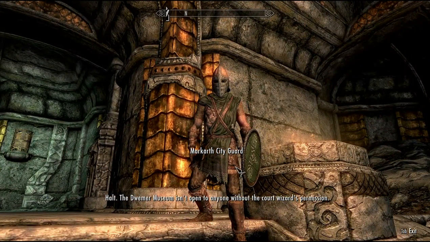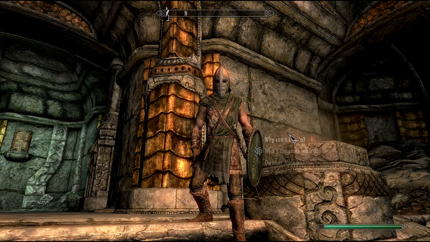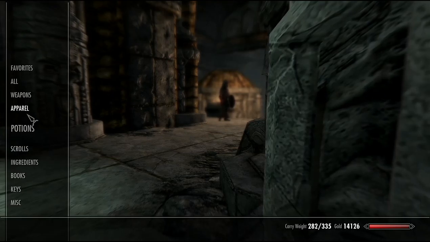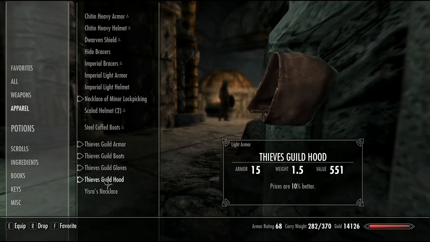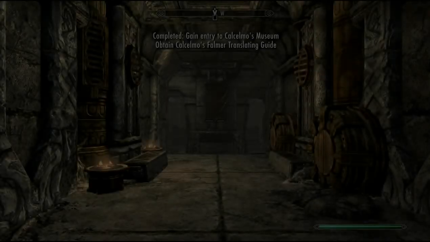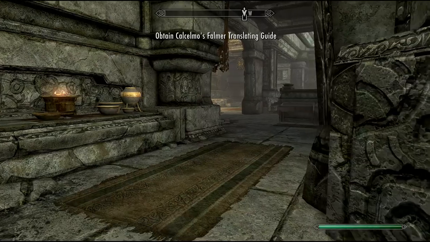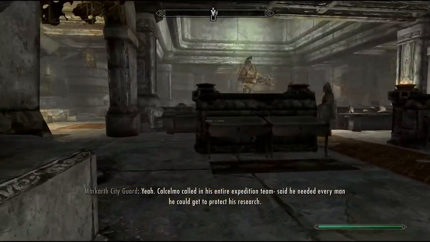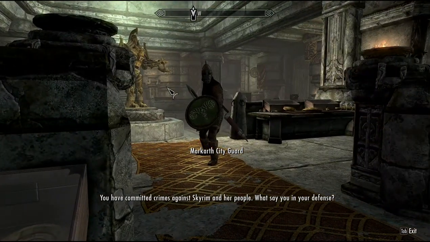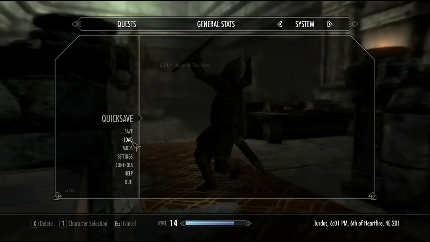The museum isn't open to anyone without the court wizard's permission. I have permission. Shut up. Until next time. I'm going to... Is that... And open. What a waste. There must be a dozen men of... Right. Calcelmo called in his entire expedition team, saying that's not enough. You have committed crimes against Skyrim and your people. What say you in your defense? I'd say, screw you.